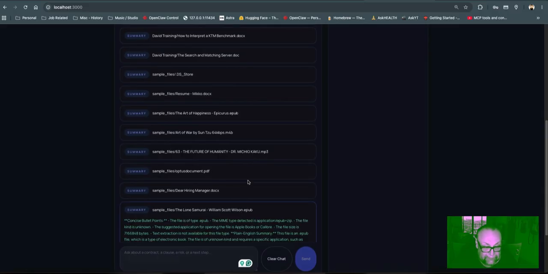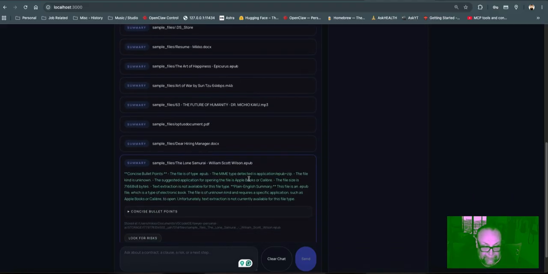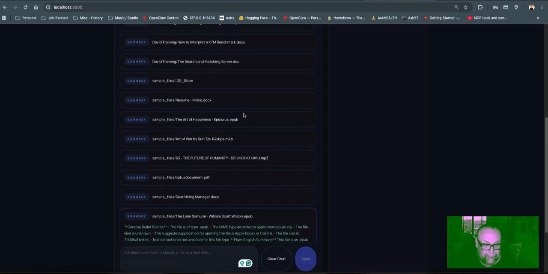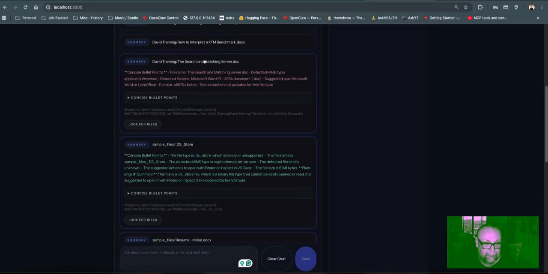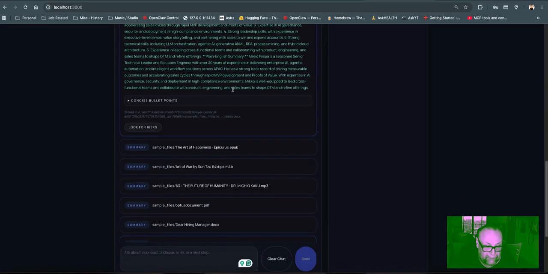Some of these documents we cannot necessarily read if it's a different type, and if it cannot be read, it's highlighted in red. So then we can have a look at it in a different way.